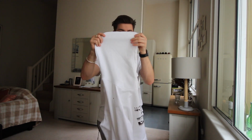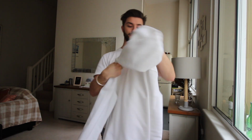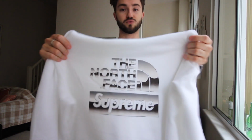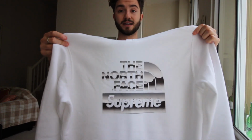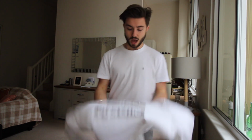Okay, so here is the hoodie in its entirety. Now, I've taken it off, but I will put it back on just so then you can see it properly. On the front, obviously, you have then got this motif in the metallic look. Really nice, really simple, really effective. The hoodie is quite oversized, quite baggy. You've then got a really nice pouch in the front just to keep all of your things.